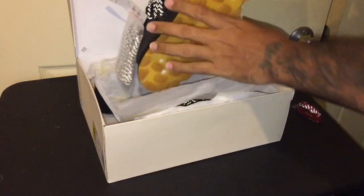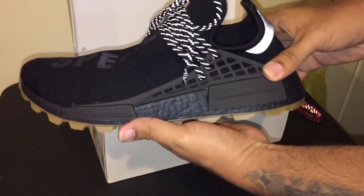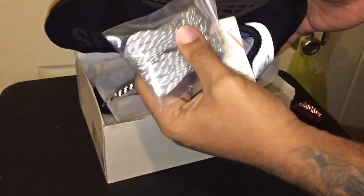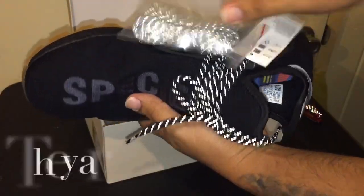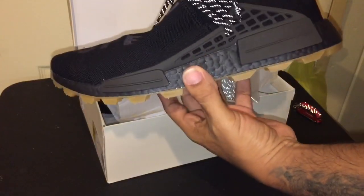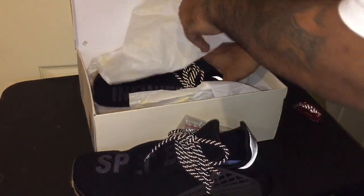I was ripping it open. These things are fine, man. I don't know what they're calling this pack. I think they're calling this pack the gum bottom pack. The distant species pair — the all black. With extra laces. I want to say these are reflective. But to me, man, this is the dopest colorway in my opinion, because I always wanted the all solid black NMD for real. And I got my hands on it, man.